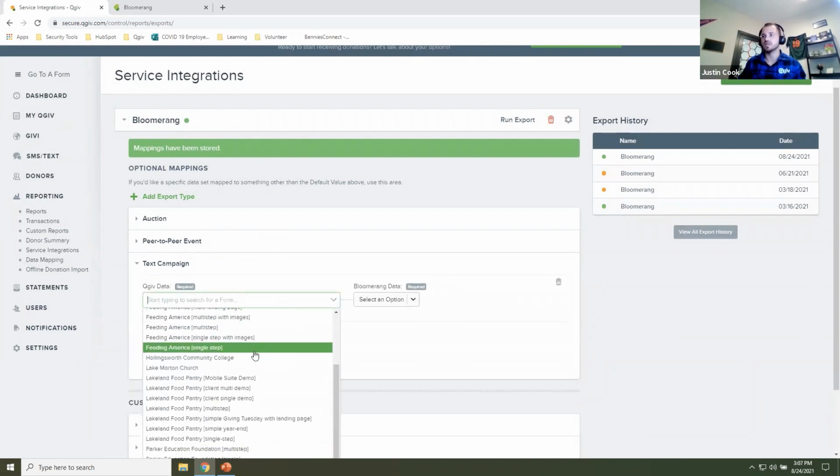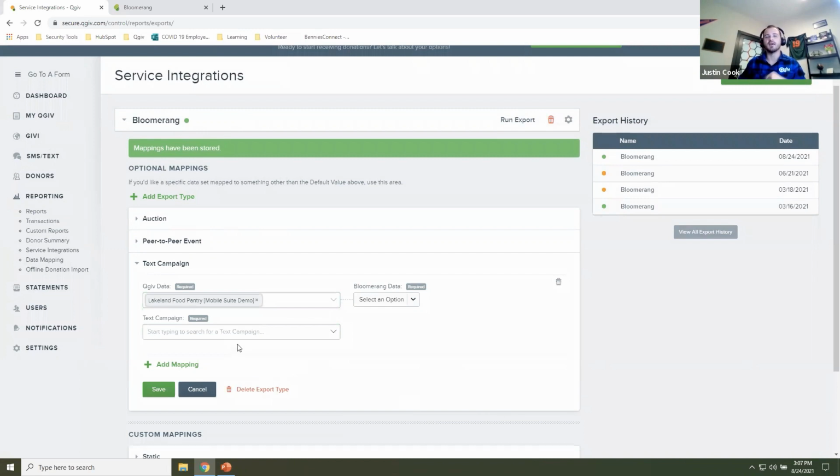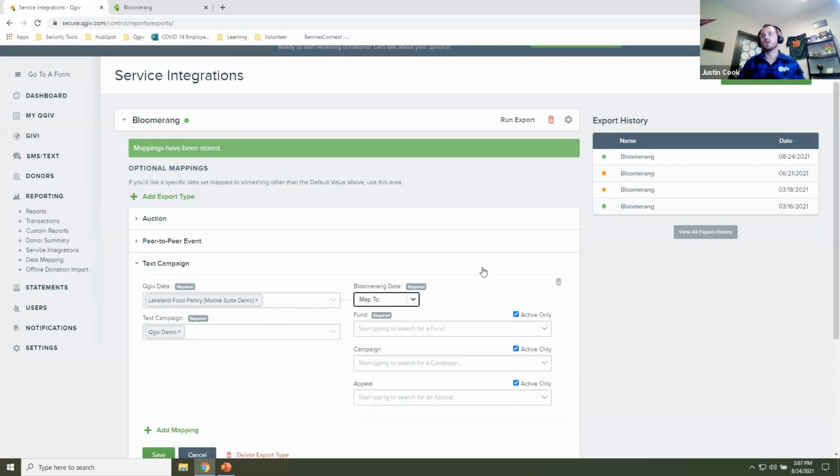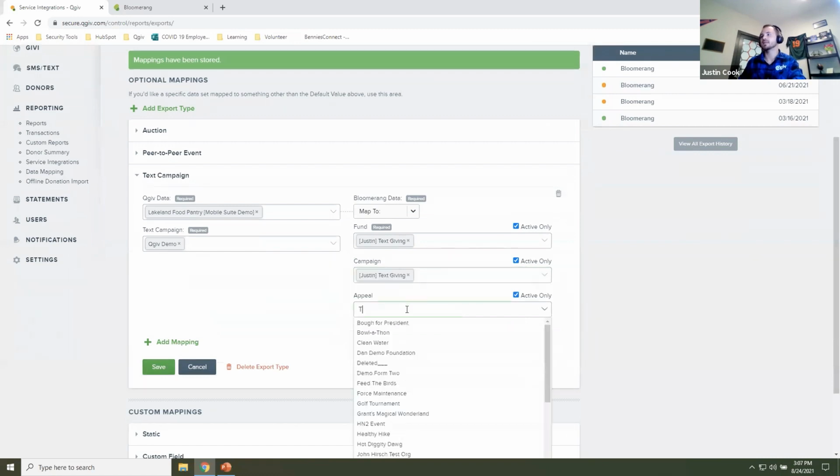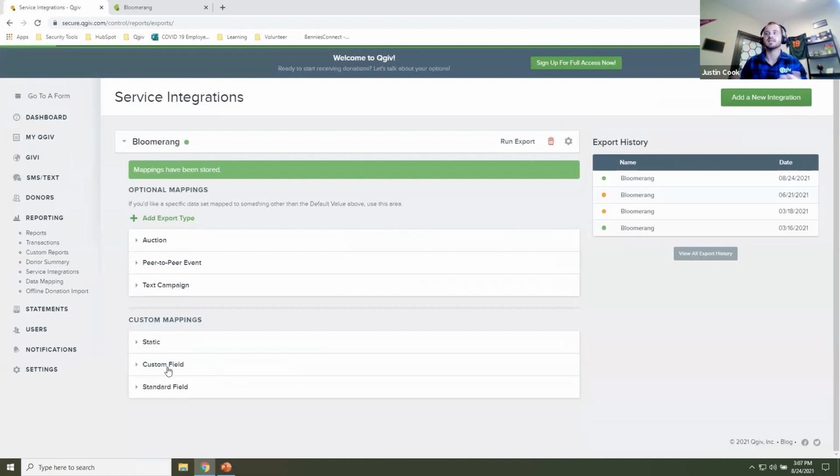You'll choose whichever donation form you have your keyword tied to. You'll choose the text campaign that we were talking about earlier right here. And then we'll map it to our specific fund that we have in Bloomerang. I have mine set up here for my text giving campaign, and then I click save. And it's as easy as that.